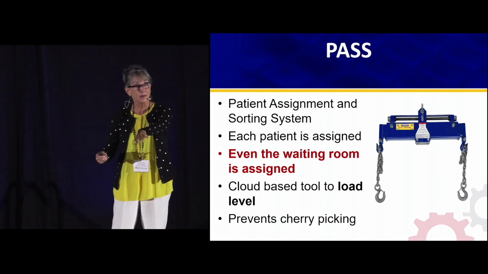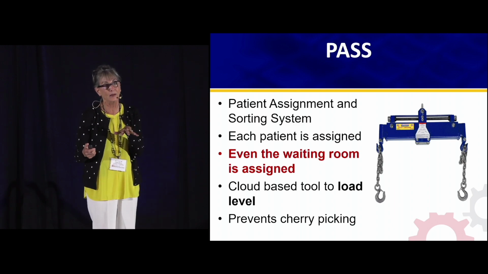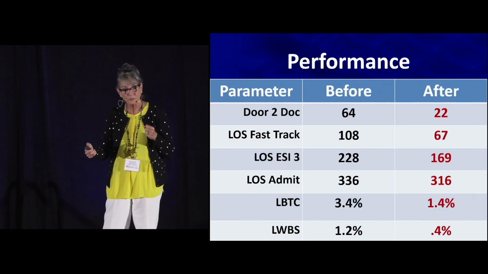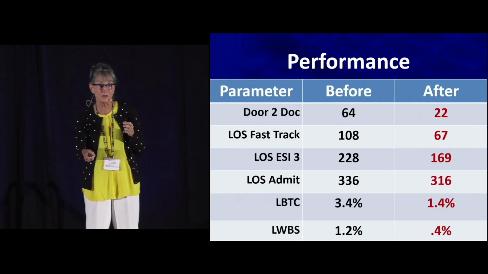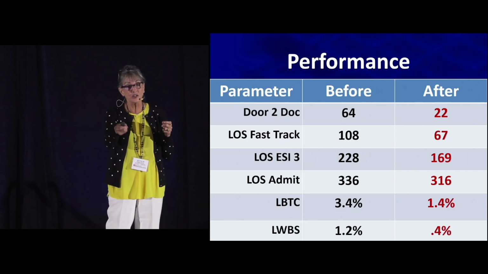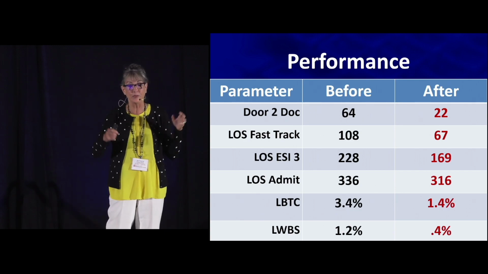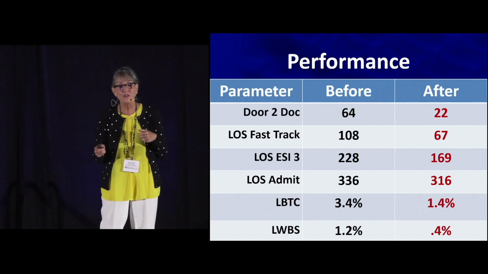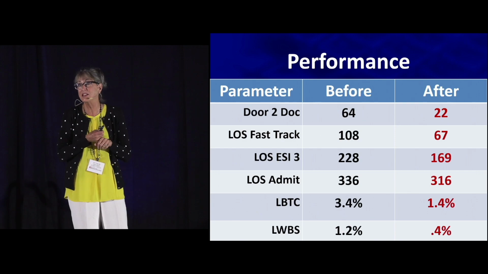But this assignment system prevents cherry picking. It means every patient is going to receive timely care. And I want to show you what their performance looked like. So they initially had some long wait times, but their change package got better over time. Have you ever seen this? Left without being seen of 0.4%.